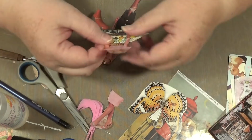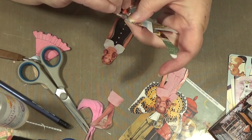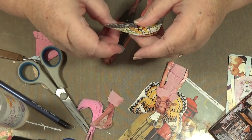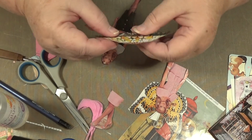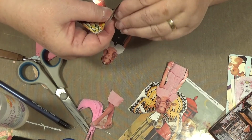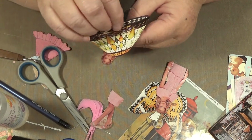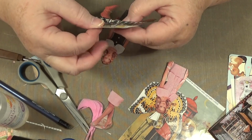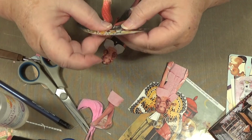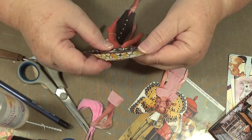Sure I will. Because she's got to go up to her... That's a bit much. Legs. I think I might have to move the legs over. What do you reckon? Yeah. I think it was a doll sitting on something. It's actually a fabric doll that was sitting on something. I have to move her over a bit. Come on, pick yourself up and shift your legs a bit over. Okay, it doesn't matter if that bit comes. That's a bit better, isn't it? What do you reckon? That's a bit better.